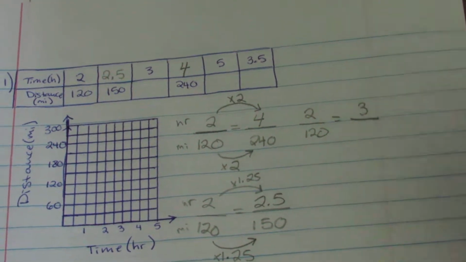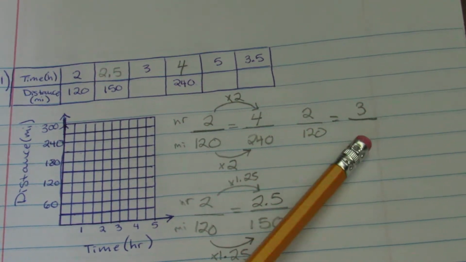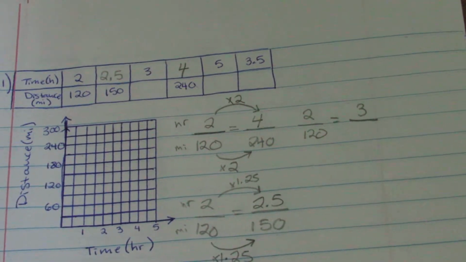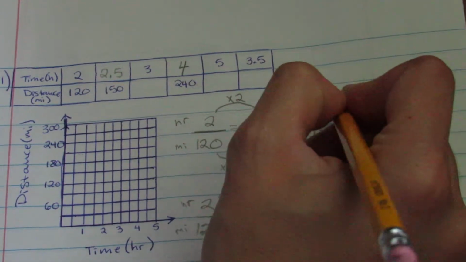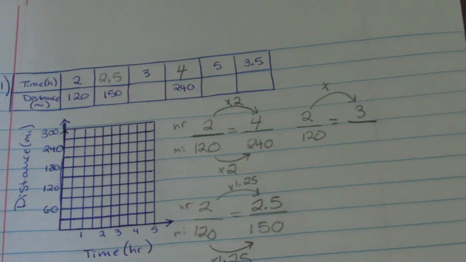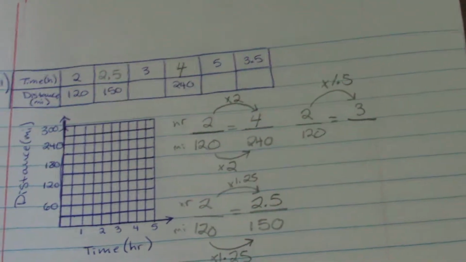But this time, that 3 goes in my numerator because 3 represents what? It represents my time, same as 2. You are not going to put the 3 on the bottom because that would be 3 miles, not 3 hours. Remember, we said order matters. So we're going to figure out what we multiply 2 by to get 3. Use your calculators. If you don't know how to do this in your head, do 3 divided by 2, which gives me 1.5. So if I multiply 2 by 1.5, I should get 3, okay?